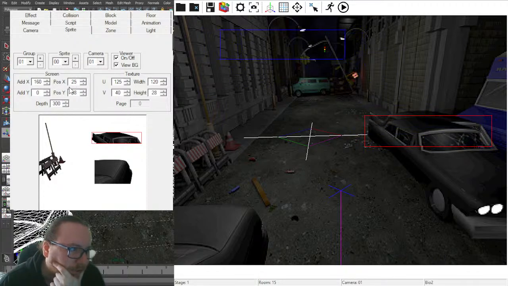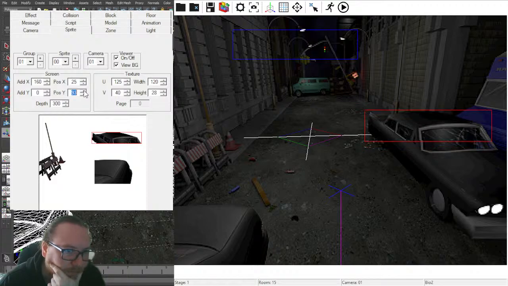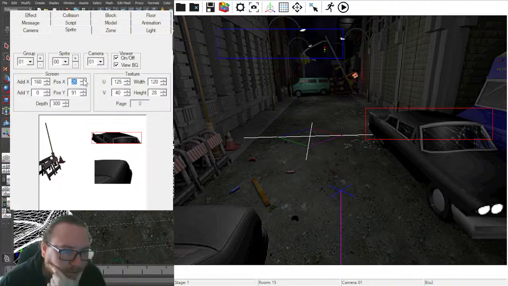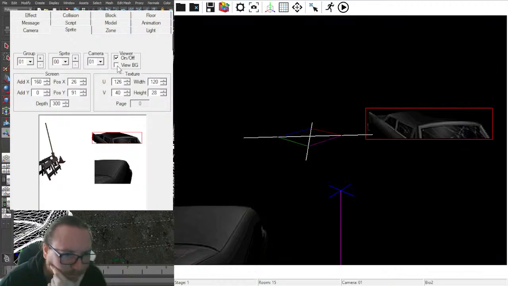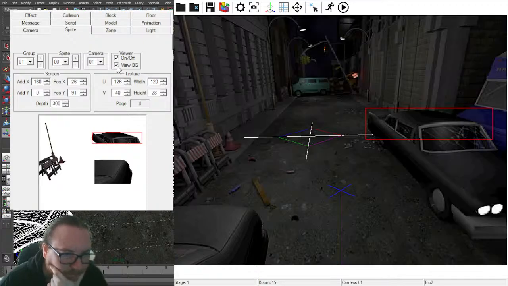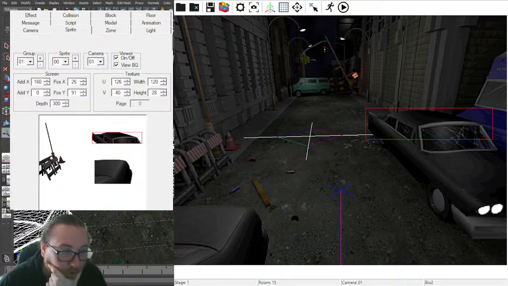And then I just want to push this up on the Y a bit. And then a little bit on the X, just to make that match a bit. Maybe push that a bit on there. No, is that moving it further away? Yeah. Let's have a look. Don't think that's too bad looking. Yeah, that's essentially how spriting works.